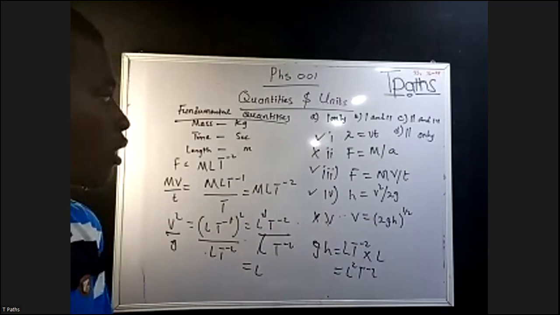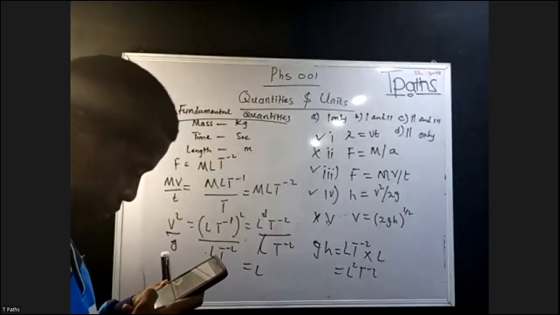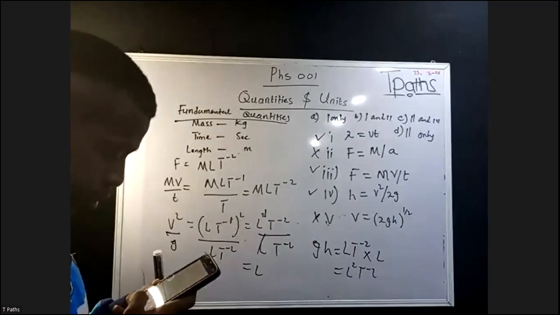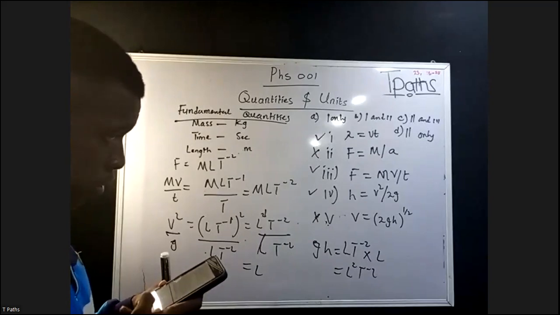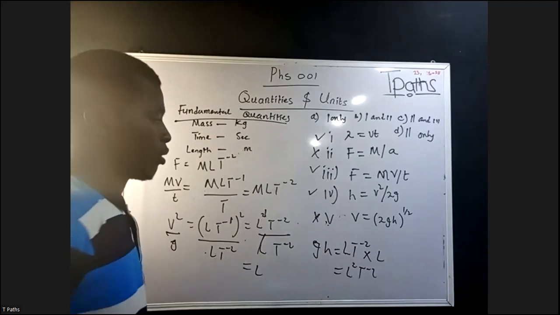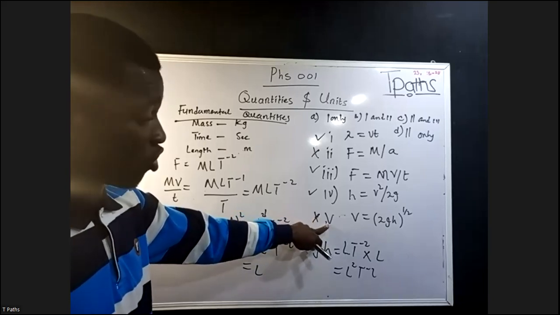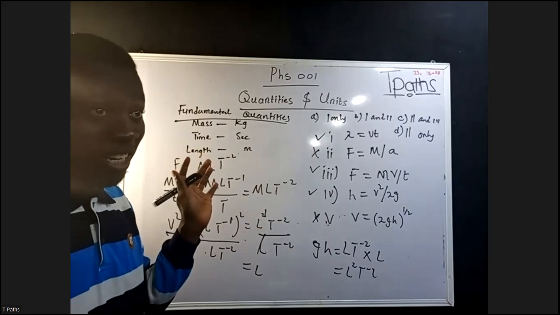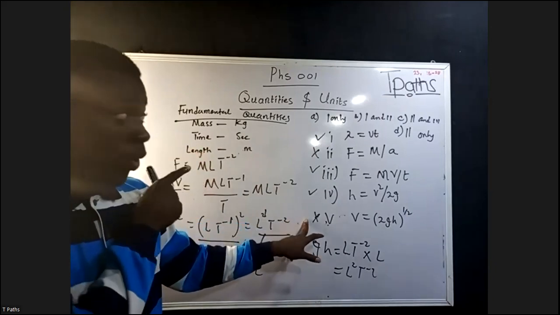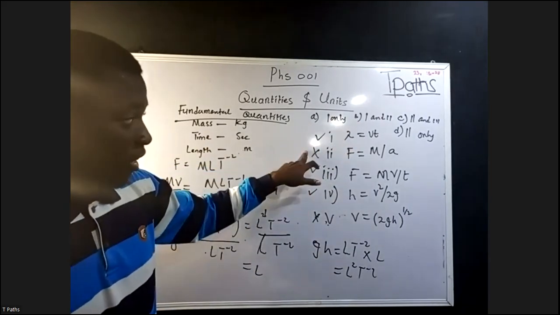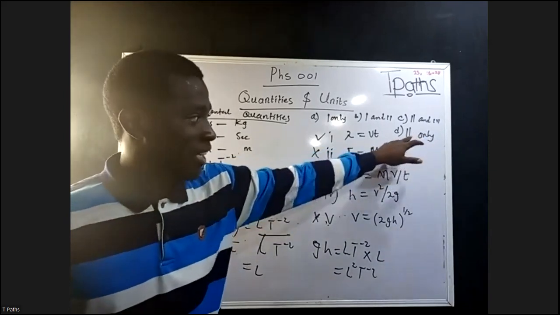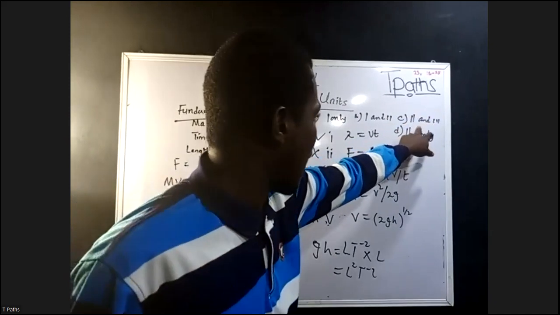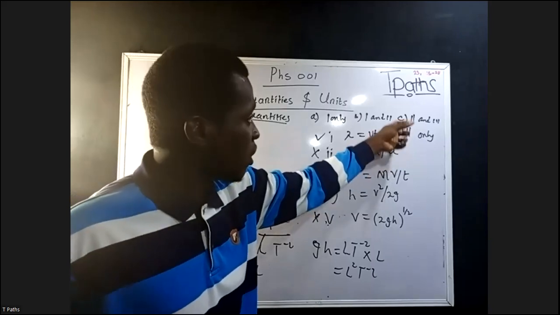So let me check the options again to see whether I've written the right option. All right, so I go for D. Despite the fact that the fifth one is not correct, it's not included. It can be a trap. You know, sometimes the people setting the exam are very deliberate in the options they give. They know this is not correct and they did not include it as part of your options. So it'd be wise. So far we saw that II is not correct either. They put II only. This one, of course, is correct, this one is correct, and this one, II, is not correct. I'll pick option D for my question number 23.